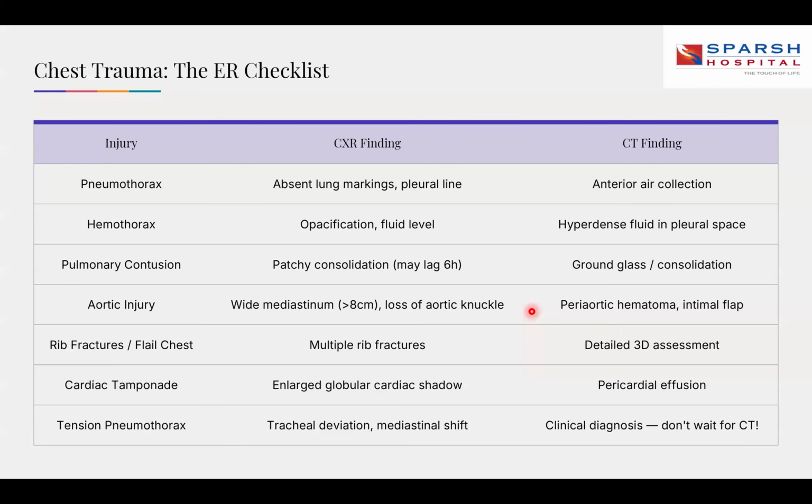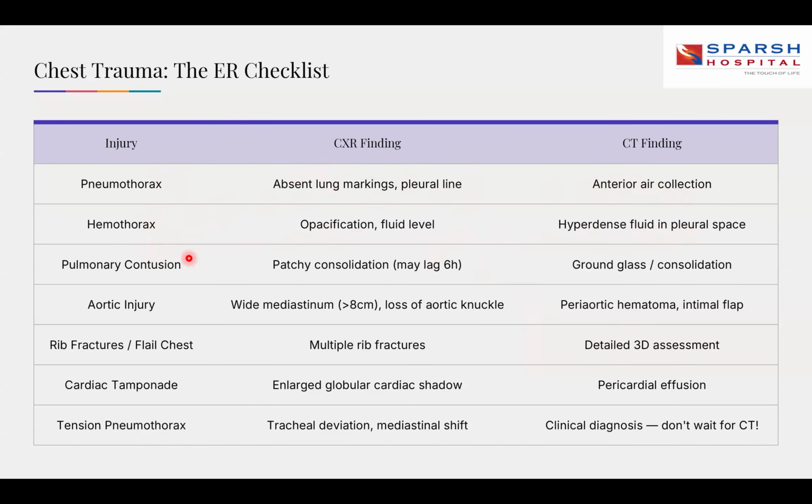So you can have any of these findings when you do a CT scan of the brain of a patient in trauma. From the brain or head, you next move on to the chest. In the chest, you have already done a FAST scan and an X-ray series of the chest, but in CT, you can have some positive extra findings that you would not have found on the X-ray series. Like small pneumothoraxes can be found on CT, with anterior air collection, whereas in a hemothorax you will have hyperdense fluid in the pleural space.